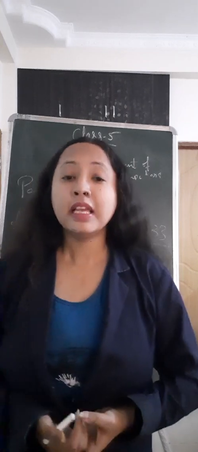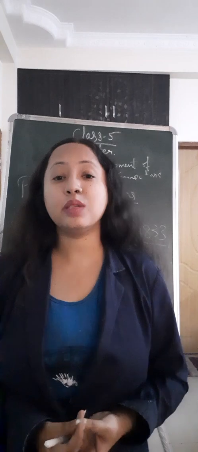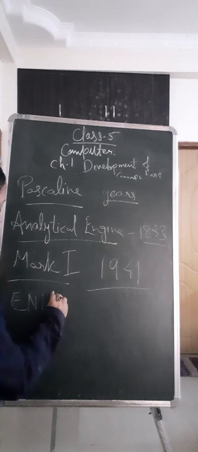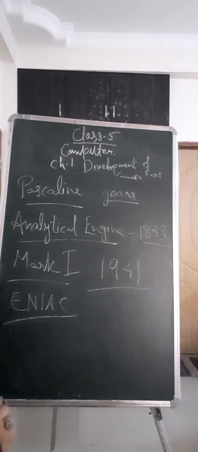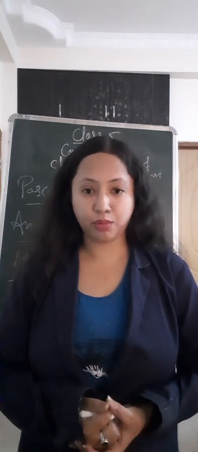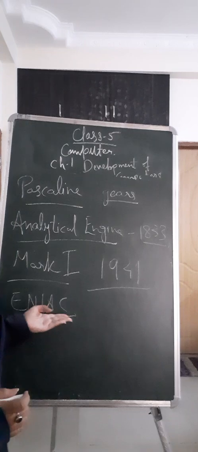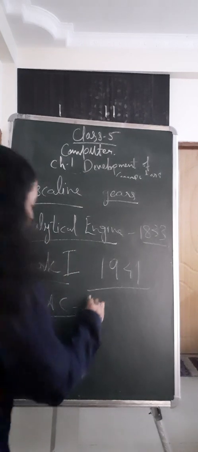Then we have the very next machine in the series, which is called ENIAC. This was the next machine in the sequence, and it was developed by Mauchly in 1943. It was the first general purpose computer, children. It would store the data and do mathematical calculations at will, and it was very big in size and used a lot of electricity.